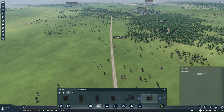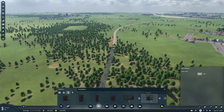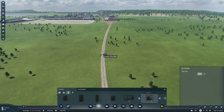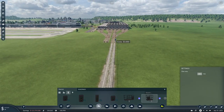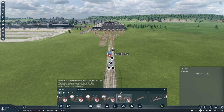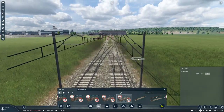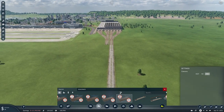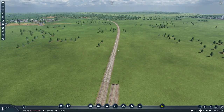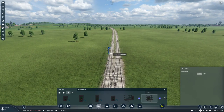So down we go. So it should be relatively fast heading down this section because there isn't much in the way to slow it down. There's no stops or any other trains using this particular section of track. Now I need a diamond here and a diamond there. Well, at least do this one first, right? And in fact, this is the one that doesn't put catenary poles in. That looks much cleaner actually. So bear in mind in future when we're doing junctions that we should probably select that non-catenaried one, at least it doesn't have the poles.